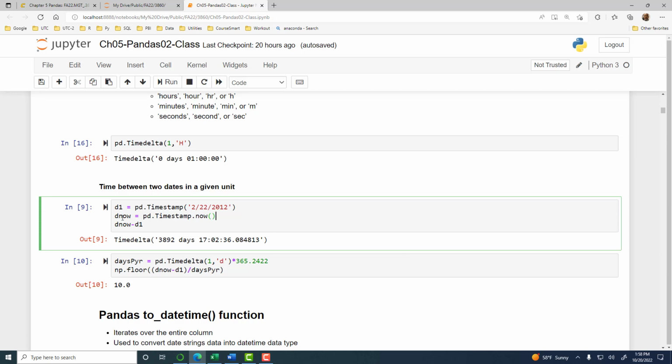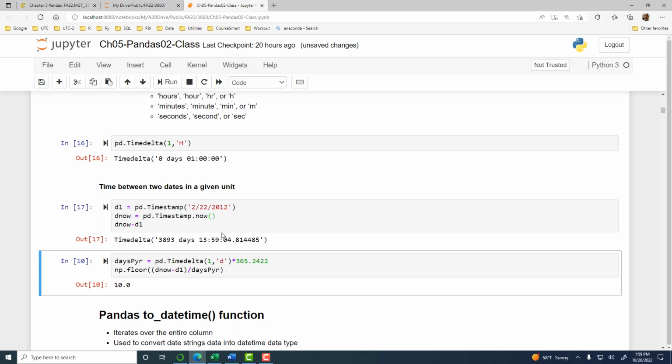So it's going to automatically parse correctly, and then I have a current time, pd.Timestamp.now, so that is right now, and then I find the difference. So d_now minus d1, that's the time interval between that date and the current date.